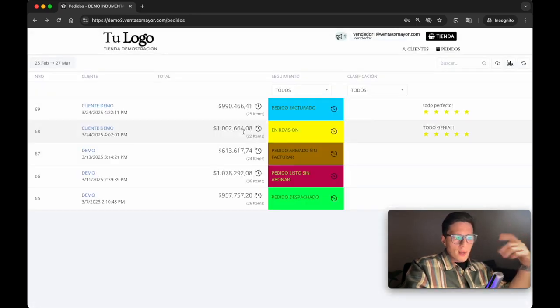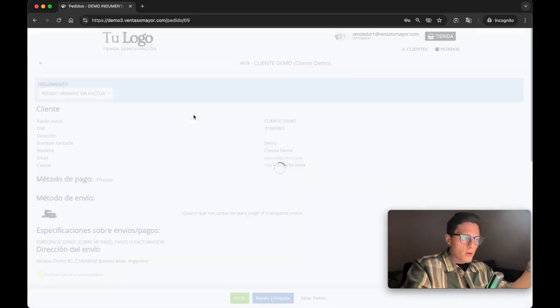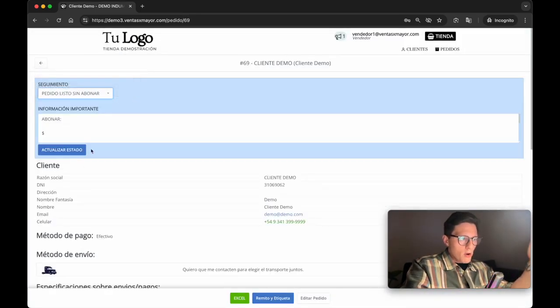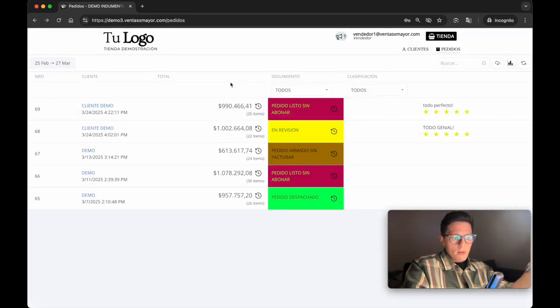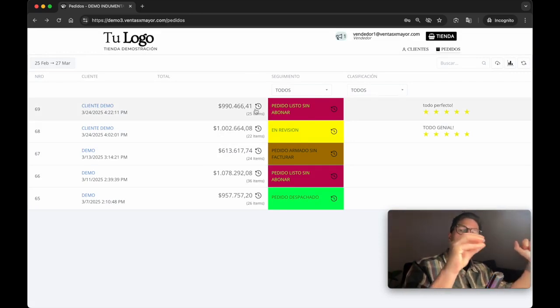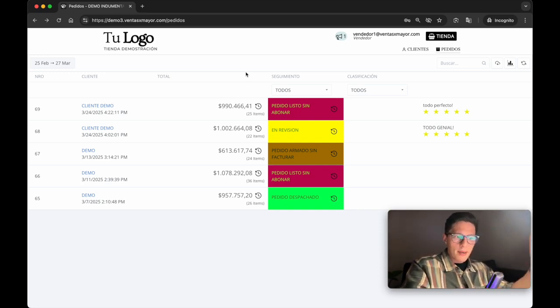This is done from the management department. He sees that the blue is the bill. He has to collect it, so he comes here. He asks you for money. He knows that when he asks you for money, the system will send an email to the customer, and then he can do it. He operates that part or not, it's up to you. It doesn't have to be like this, but it's a useful way for everyone to be responsible for what they should do or what they have to solve.